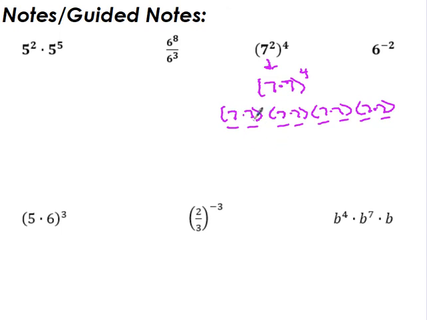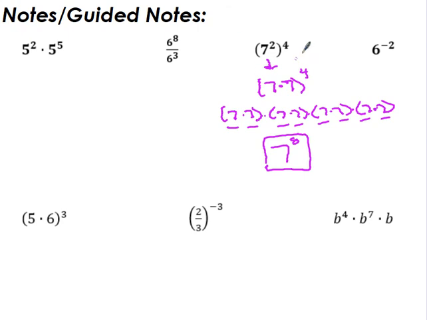And they're all being multiplied. There's nothing in between. This is just multiplication, right? It's all just multiplication. So because all this is being multiplied, I can write it as 7 to the 8th, because that's just 7 times itself 8 times. So that's 7 to the 8th power.